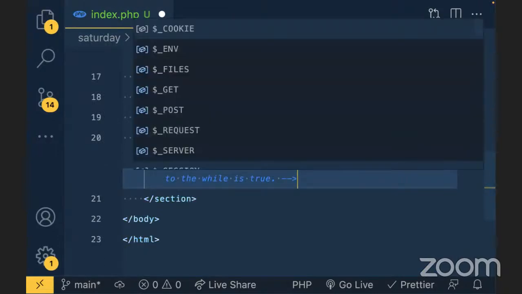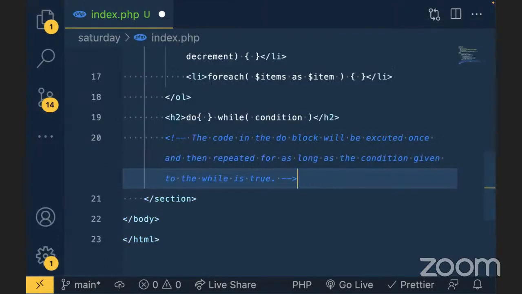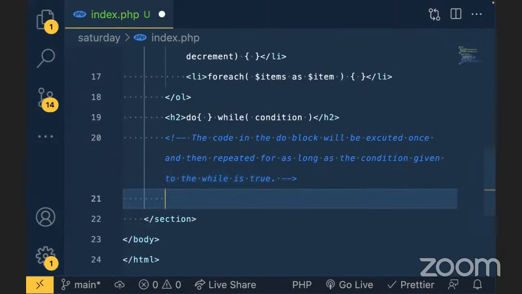Okay, so let's see how it works in real life. Assume you are having a register, and you are registering people. So people are queuing, and whichever person leaves the queue, you register that person.